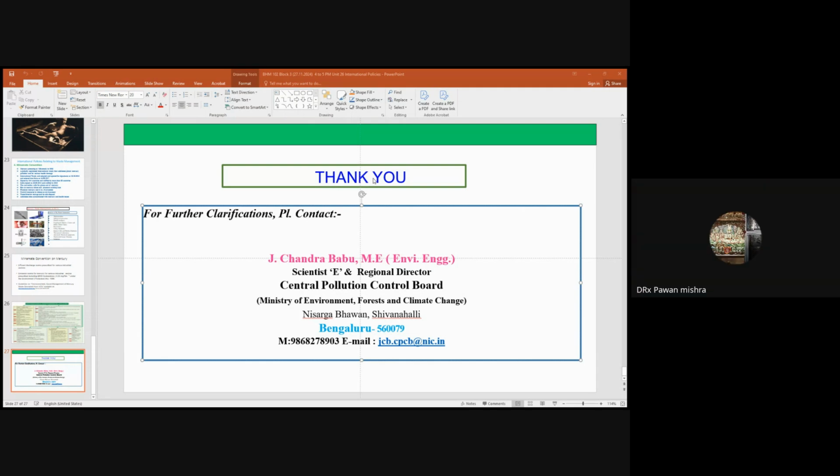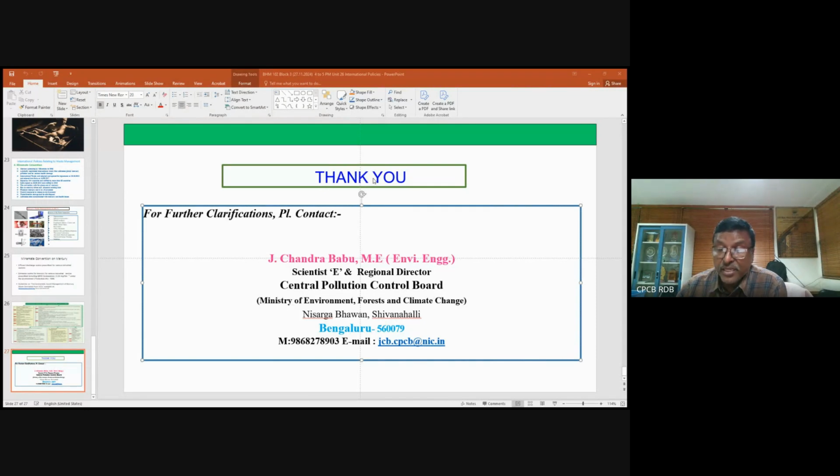Therefore, for installation of any radioactive-based instruments, you have to take approval from the AERB, Atomic Energy Regulatory Board. And once these radioactive-based diagnosis equipment are outdated or no more useful, you have to dispose of that equipment in accordance with the guidelines issued by the Atomic Energy Regulatory Board. We cannot dispose of it ourselves. It will not fall under the purview of the state board. Radioactive waste has to be disposed of in accordance with the Atomic Energy Regulatory Board guidelines only. It will not fall under my purview also. Even I cannot suggest. It is not under my purview.